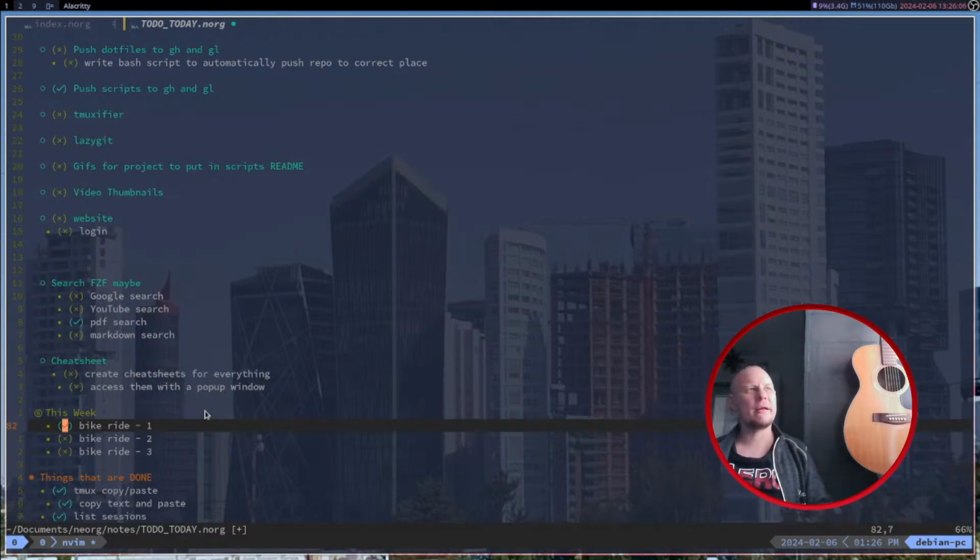So yeah, I should just create a Nord note for all of the cheat sheets, like I have for the index, with a key binding to pull it up. That would be cool. So let's do that.